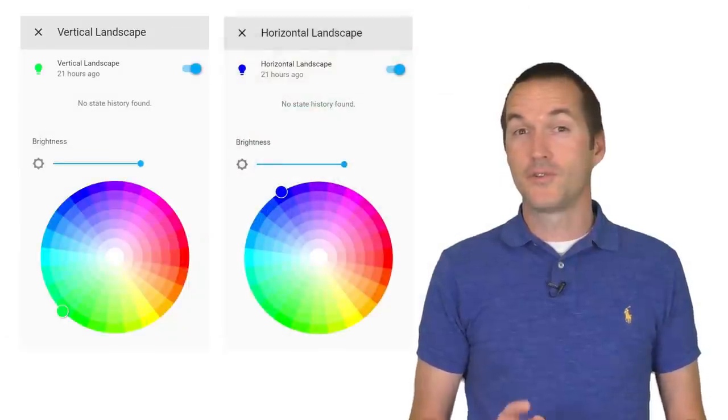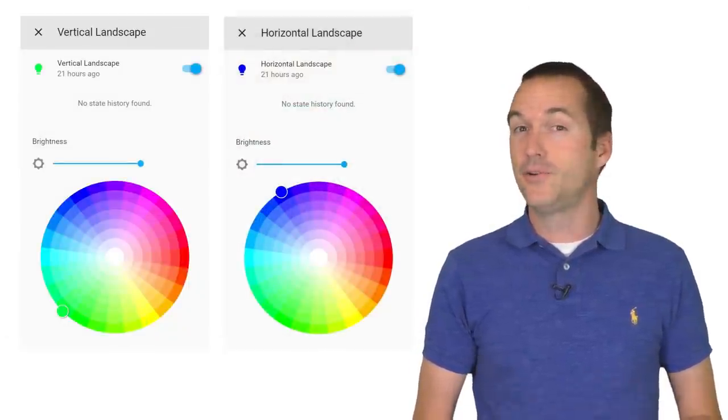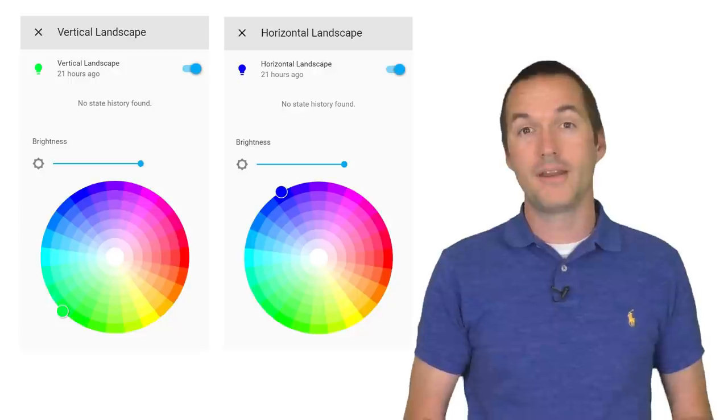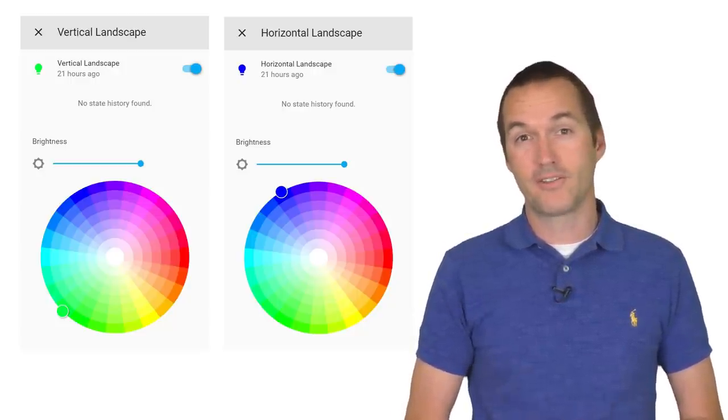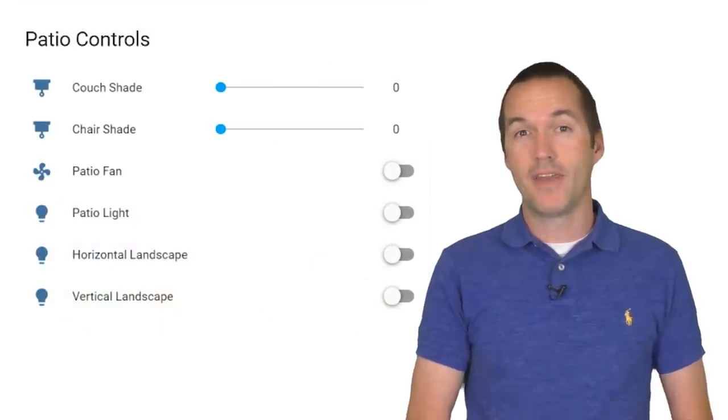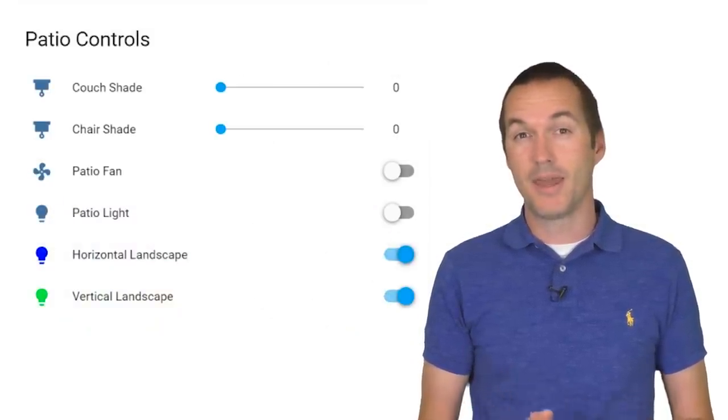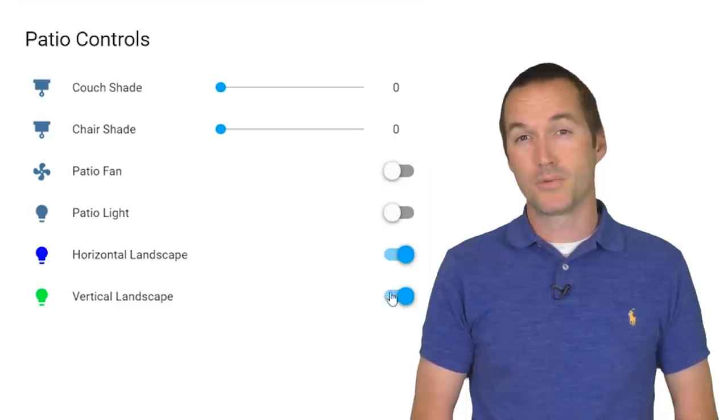Since these lights will be controlled via MQTT, I needed to add two MQTT lights with color and brightness to Home Assistant. One for the vertical section and one for the horizontal sections. I chose to have the master power of the LEDs use the same state topic and command topic, but you could set them up individually if you wanted to.